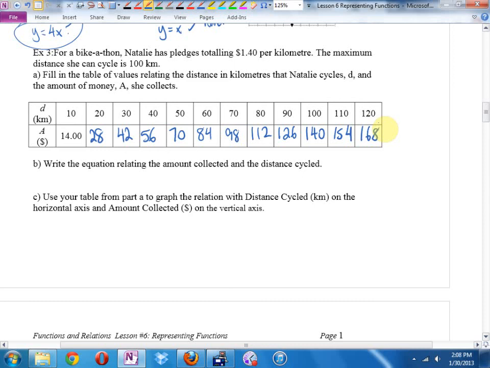But I don't want to use x and y. What would be a good letter to use for distance? What would be a good letter to use for amount? Can you give me an equation? A equals what? If you know the distance, how can you calculate the money? So I don't want to write times 1.4. A equals what? Oh, thank you. He's going to say D 1.4. Wait a minute. I've done enough math to know that we usually put the number in front of the variable. Thank you. I think here's my equation. Little trickier to spot than squared or times by 3 or whatever.